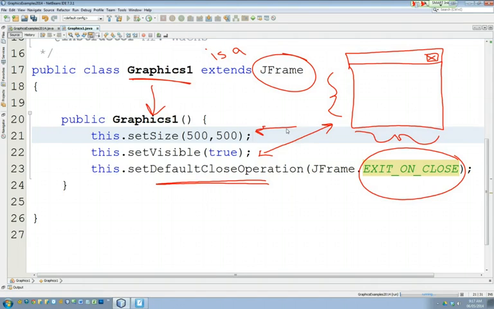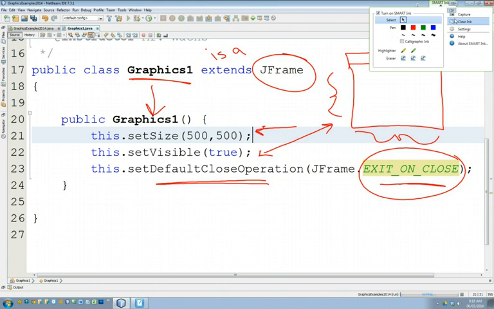I could have said, there's other things I could do. There's one called dispose on close, and stuff like that. Notice again what you're seeing here is the style of code that's kind of standard. The fact that you see this in all capital letters with underscores might tell you that that's a constant, and you'd be right. That's exactly what it is. It's a constant. So your style is matching their style. Because now that you're working with graphics, a lot of what you're going to have to do is work with other people's code to make this happen, which is fine.